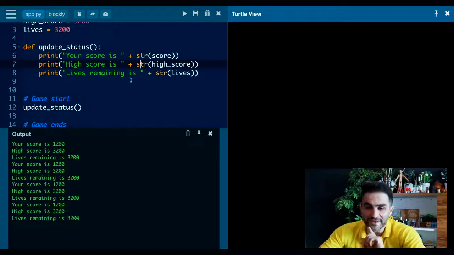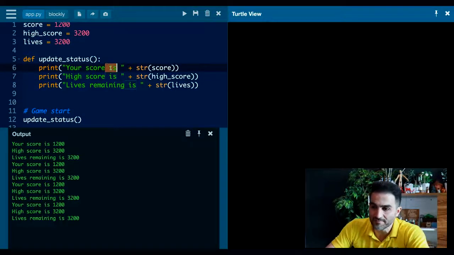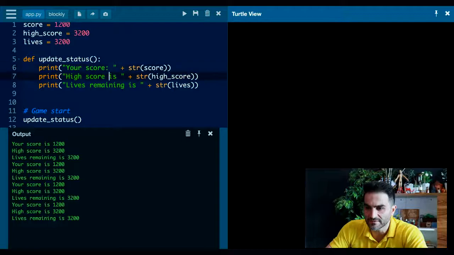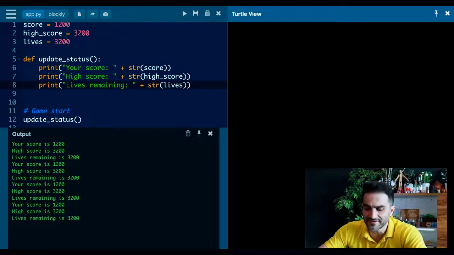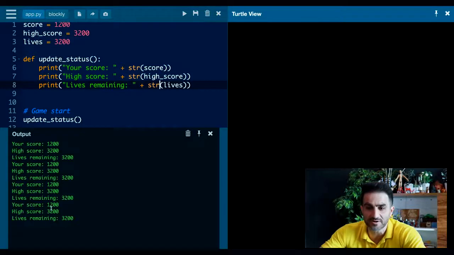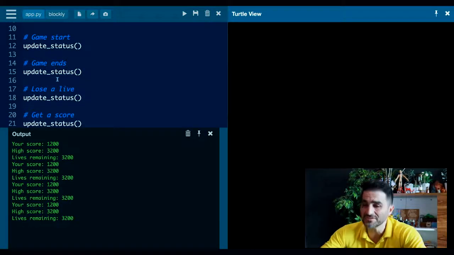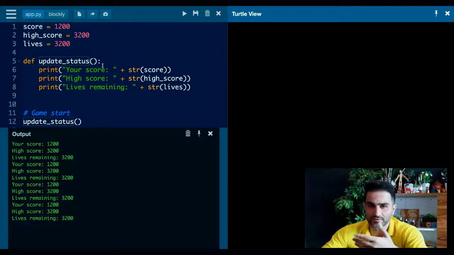And that's really great. And you know what? If I decide to make some changes, I will just come here and make this, for example, a colon, and then this one also a colon. And then that will be applied to all the results. So let me run it again. See, now all of them have a colon. It's so fast, better, easy to maintain, and your code is smaller. The code is much, much smaller and meaningful because you choose a name that makes sense to you. And when you work with other programmers, they're going to love it as well.